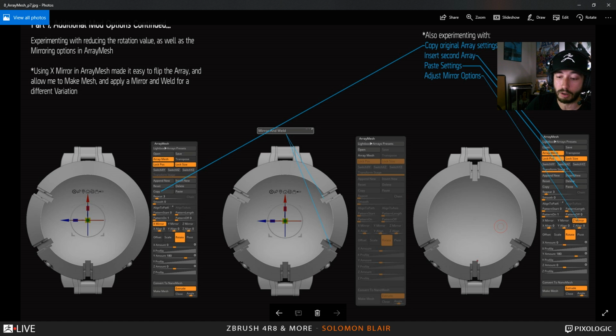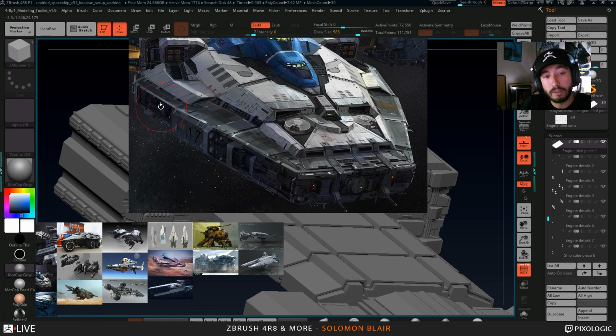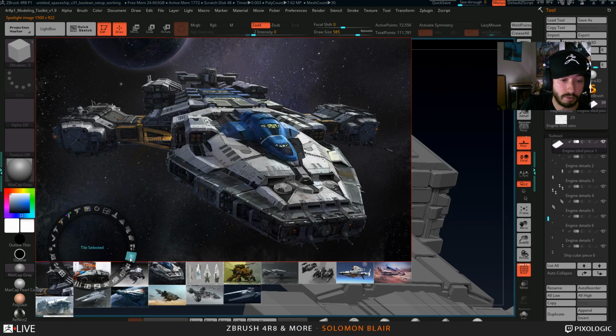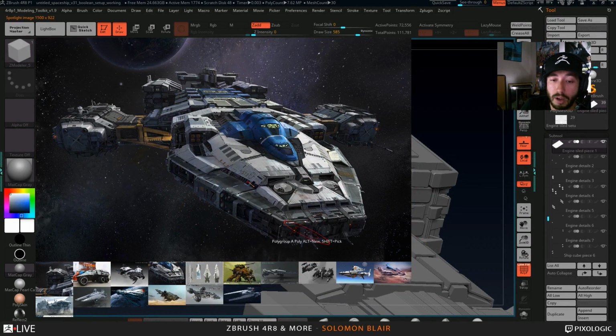So my goal is to build on top of that for stuff like this: taking one piece, repeating it across, adding little details to subtract or add with Live Boolean, and applying that in all different areas. Because you can see, if this is going to be the final piece, I have to find out who the artist is. Shout out, this is a great concept piece. There are all kinds of details that we can come up with in here. So hopefully you guys will find that useful.